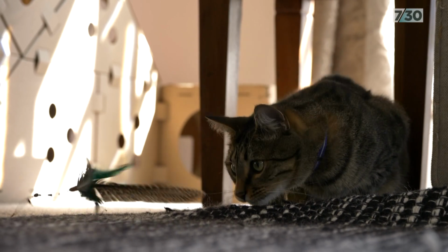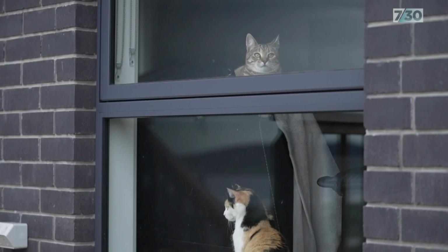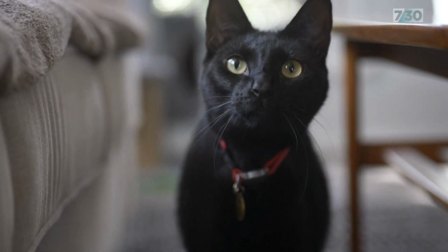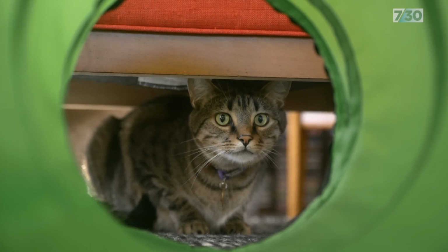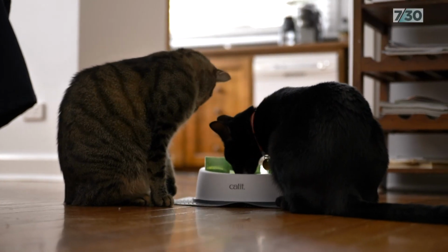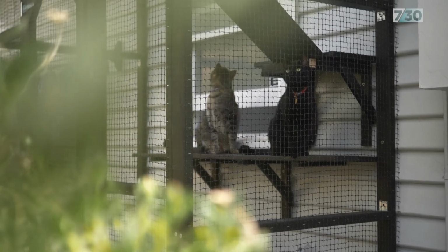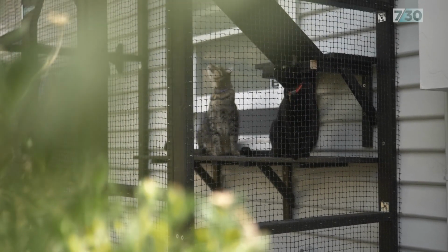In Australia, local governments are primarily responsible for domestic cat regulation. A Threatened Species Recovery Hub survey of 240 councils found most require pet cats to be microchipped and registered, and many require desexing and limit how many cats a household can keep. These measures are actually really important to manage and constrain the size of Australia's pet cat population, but they don't prevent pet cats from roaming and having impacts on wildlife in their surrounding area.